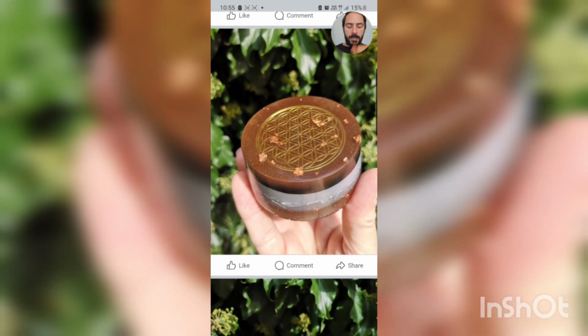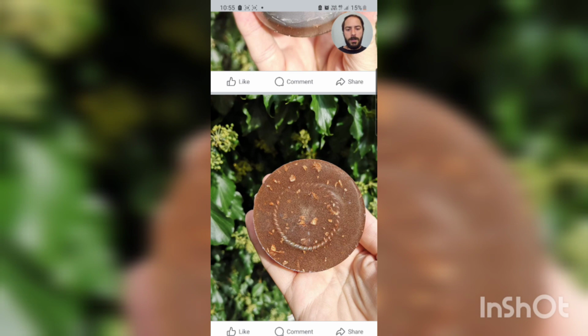In the silver there, you get to see this. That would just be most likely a color. And then you get to see large chunks of aluminium. They've got a little bit of maybe copper leaf in there. I don't know if the brown's a color or not, but there's a tensor ring in the bottom there.